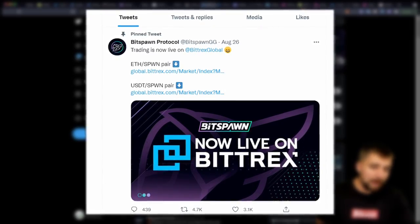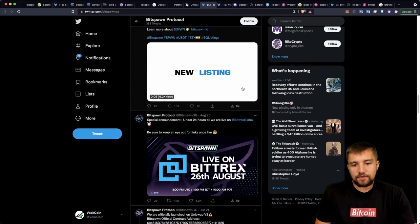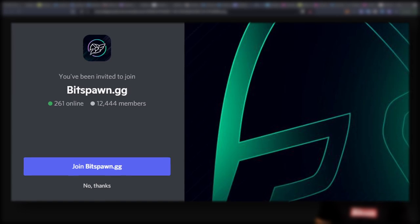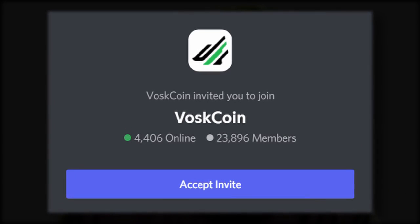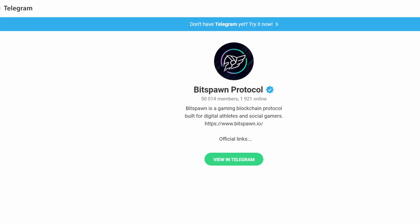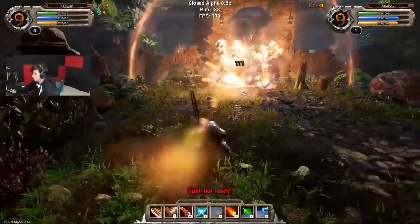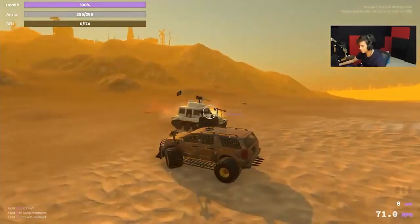This pinned tweet has massive engagement that just doesn't seem organic, especially when you look at the other posts. And when I look at their Discord, there's a very large number of members compared to how many are currently online. For comparison, my Discord has about 24,000 members. They have 50,000 members in their Telegram group. So that's a quick overview of BitSpawn — I love the concept and direction of what they're going for, and can they truly achieve it? It's incredibly ambitious, but it's always fun to evaluate who's really looking to fill that gap, that void, that niche — because it's there, people want it, and the upside is massive.